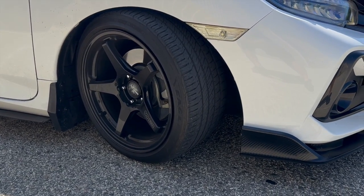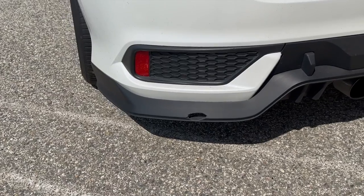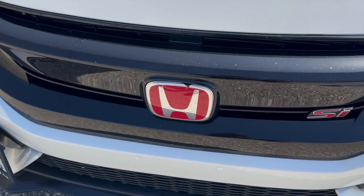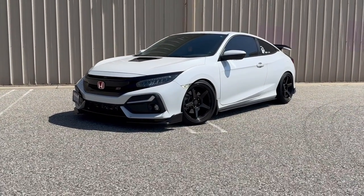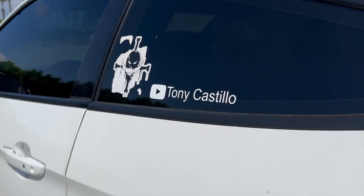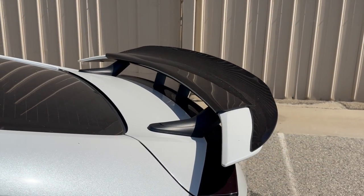For some reason my center cap faded — I don't even know how that happened. I still got the hole in the rear diffuser, I've been holding off fixing that. And then for some reason somebody tried taking my emblem off, but from far away you can't tell, which is kind of funny. Everybody thinks my car is great, everybody thinks the car is perfect, when in reality I do need to do a lot more to this car to get it where I want it to be.